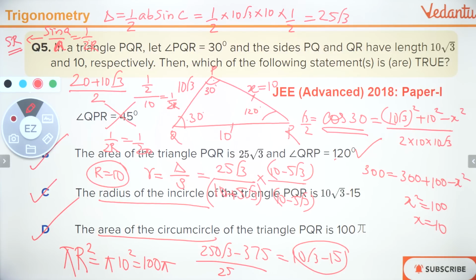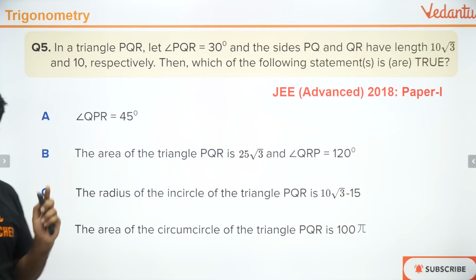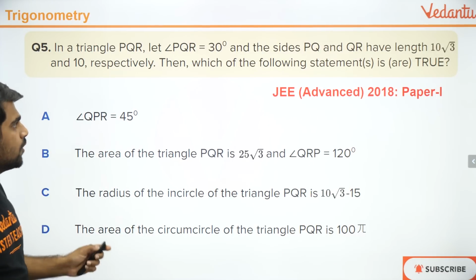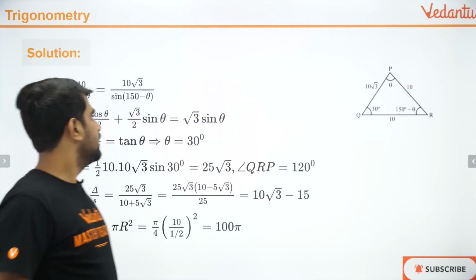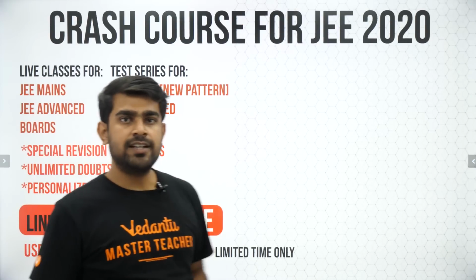Please note it down, whatever formulas I've said, whatever important information I've given, do make a note of it and try to go over it again and again. Okay, so that ends the class. So this was the last question that I had for you, and with that we will meet tomorrow with a new topic, that is set, relation and function. Okay guys, so the answer is BCD. I hope you guys have noted down. So with that we conclude our session.